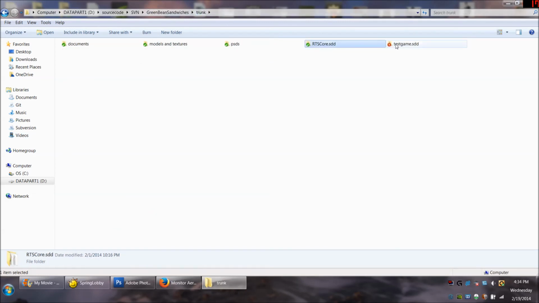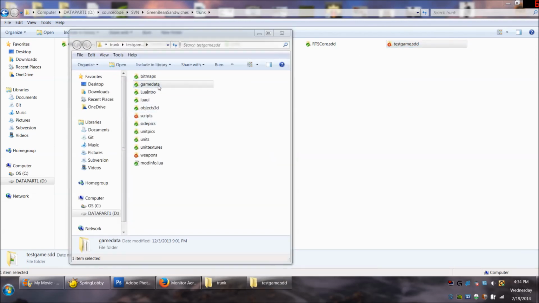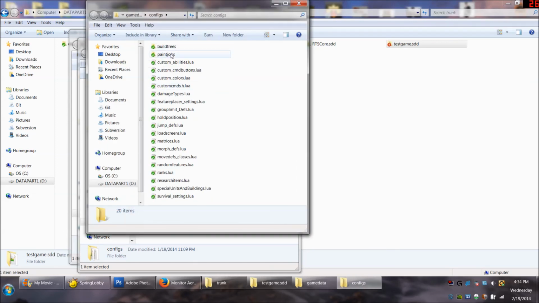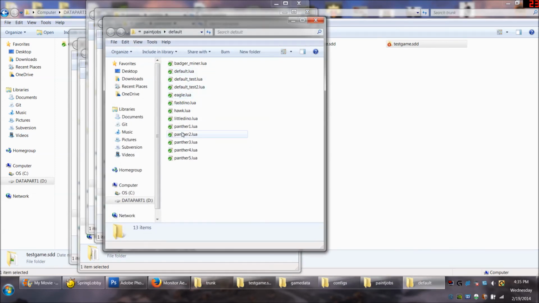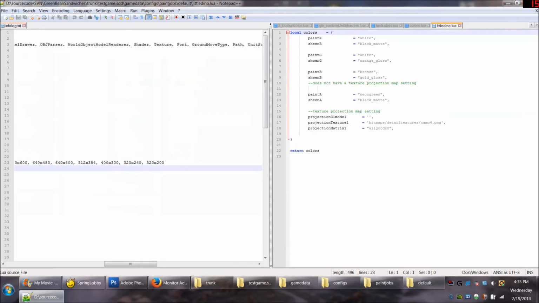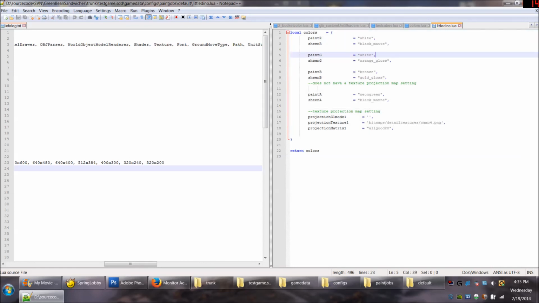You can come back up here, look at the test game and stuff, but I don't really see much of a point. So to go back, go through game data, configs, and you'll have a paint jobs tree right here, and you can go in here for individual settings. Like any particular unit, you'll notice it's named after the unit, so there's a little dyno setting. And you don't have to include everything. You'll notice I include just what it was changing. And it's really that simple.